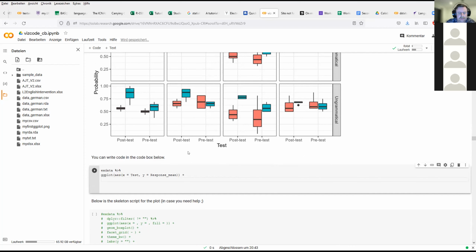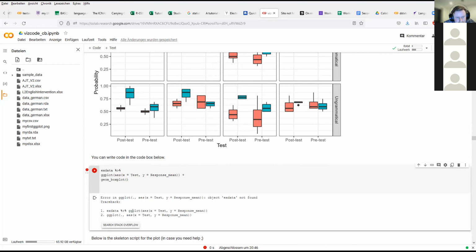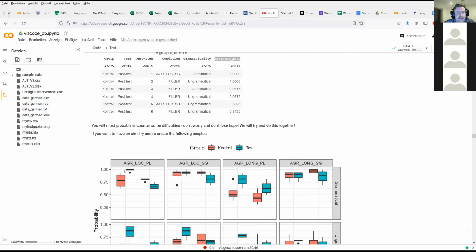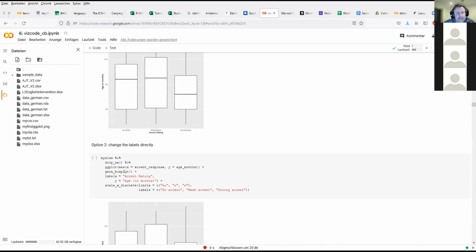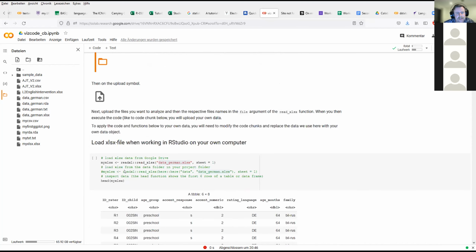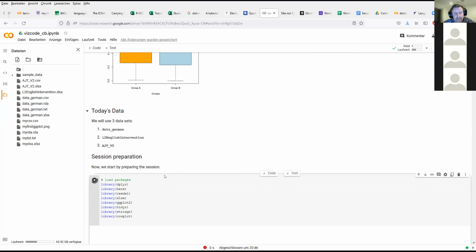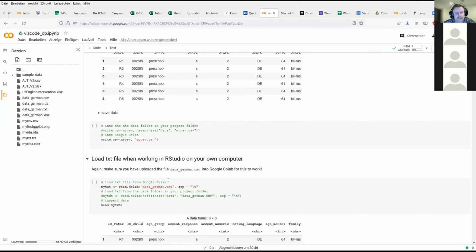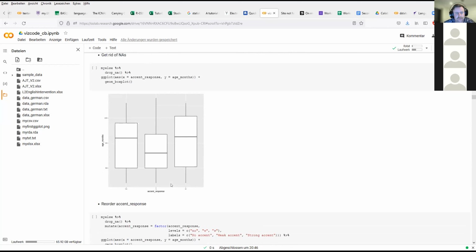I want there to be a geom box plot. And if I execute this, there's, of course, I haven't loaded that. Sorry. Back.